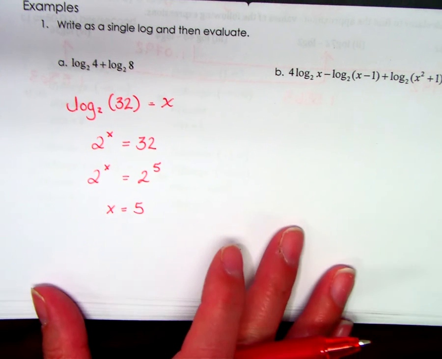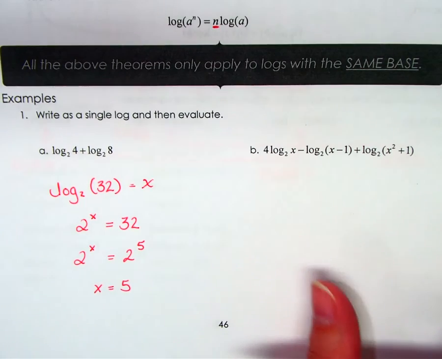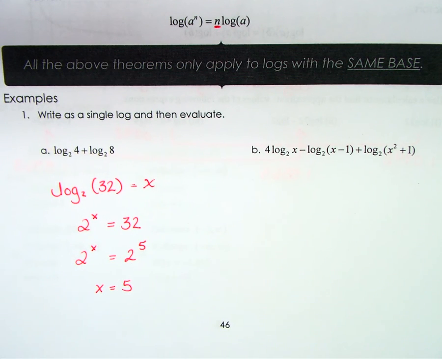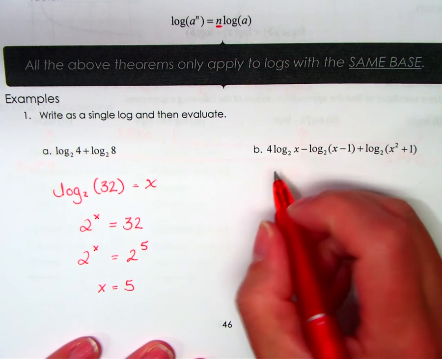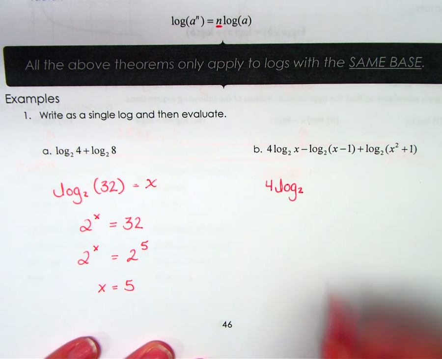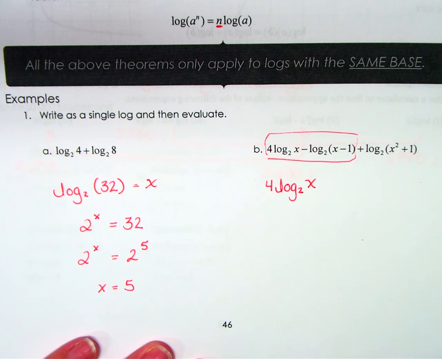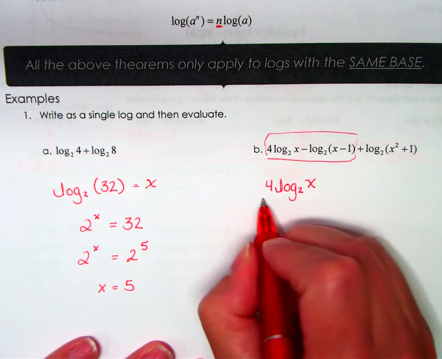Let's look at this. Okay, what's happening? Okay, brackets, super important here. How do we read equations? Left to right. So we're going to do the math left to right. Okay, or BEDMAS it for sure. So let's talk about this for a second. This is going to be 4 log base 2 of x, and then these are subtracted. So what happens? Divide.